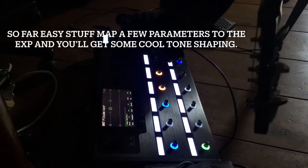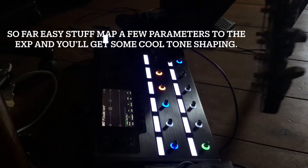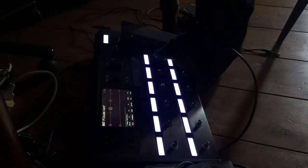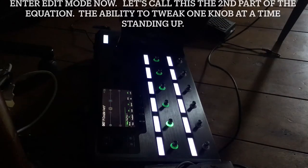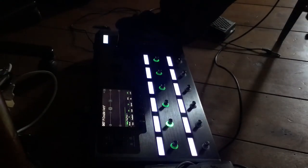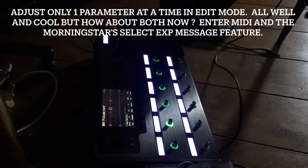Let's say I'm searching for sounds kind of like that, but I want to get the feedback to come in harder. I hold down the mode button, hit ping pong. I can now adjust feedback on the fly. And you can do this in all the big boys and the HXFX. But this edit mode, sorry, is not present in the Stomp.